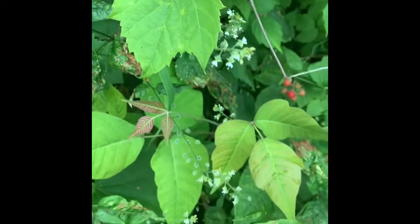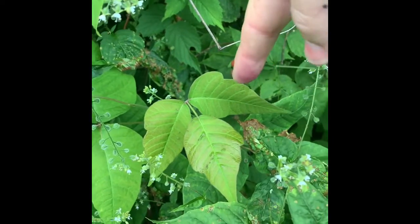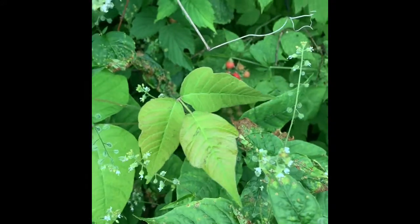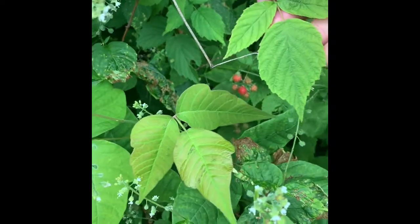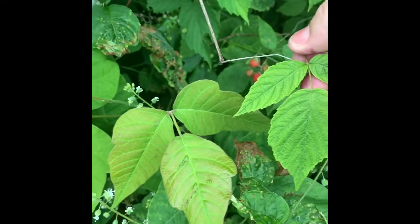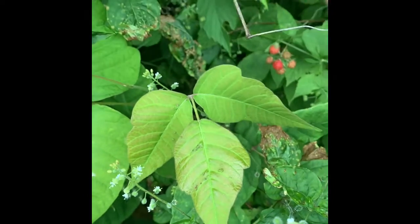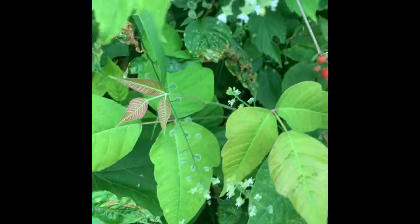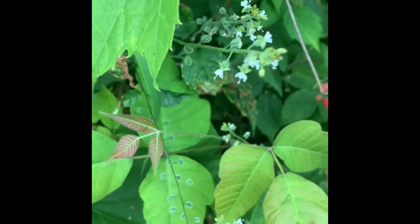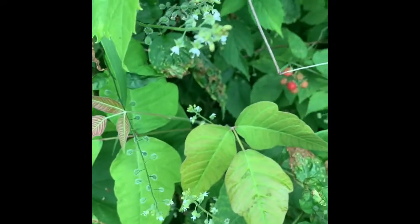So I am standing in a whole bunch of poison ivy. Again, I don't react, so I'm not as worried about it, but I wanted to point it out to you. Right here, you can see what poison ivy looks like. Still leaves of 3, but how it differs from the raspberries, besides the plants, fruit, and also the prickers, are the leaves themselves. Poison ivy almost looks like it's got a mitten where it's got a thumb right here. It often has like a red dot in the center, and those leaves are much glossier than the raspberry leaves. You can see they come up over here, and they come up over here. And they come up pretty high, so I will be careful where I am walking and where I'm reaching, because as I said, I don't tend to react to this, but I really don't want to get poison ivy today.